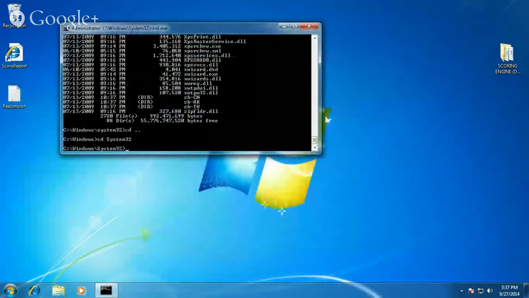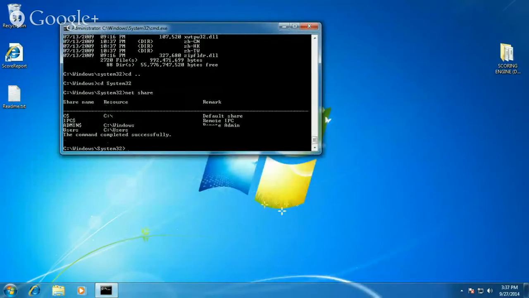The important thing to do with command prompt once you get in is to type this command, net space share. This shows you the shares that are on the system. So these are the folders that are just given out, broadcasted to everybody. The little $ sign after it means it's hidden, which means people can't see it, but if they know what it's called, they can still access it if they know your usernames and passwords. So, for example, these are the default ones, C, IPC, and admin. So this shares the C drive.